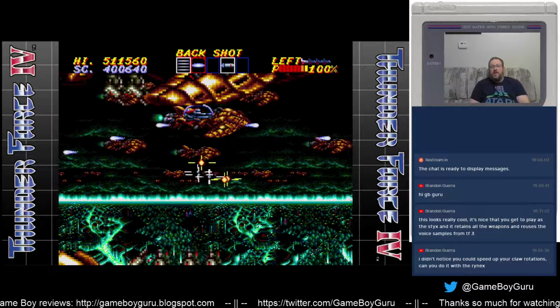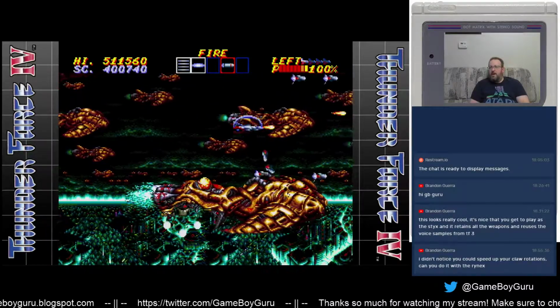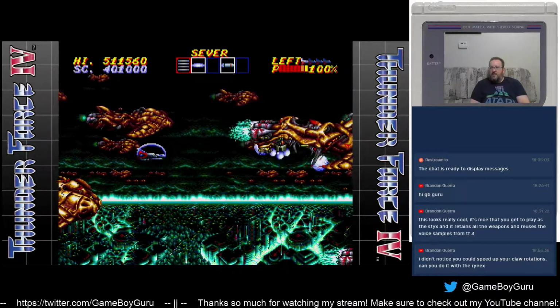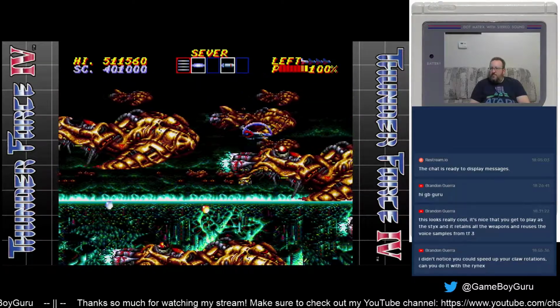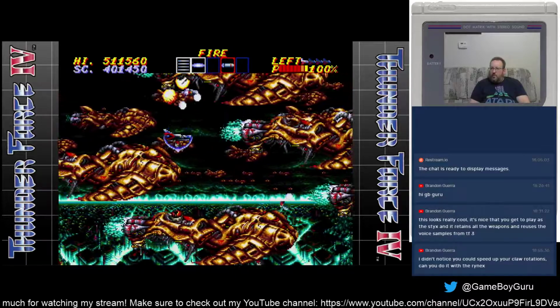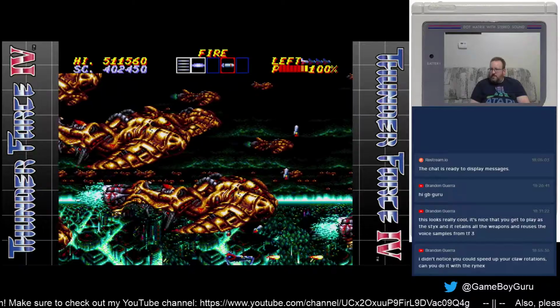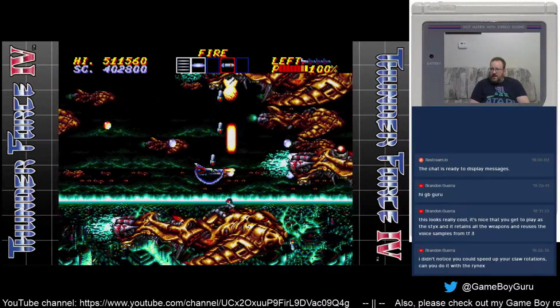No, you cannot do that with the Rhinox. You cannot speed up the claw formation with the Rhinox. And I don't know if that was a feature inherent in 3 before or not. I don't know that it was, but it's interesting nonetheless.